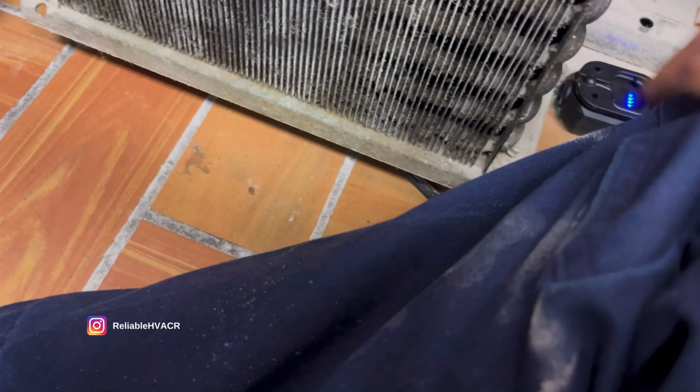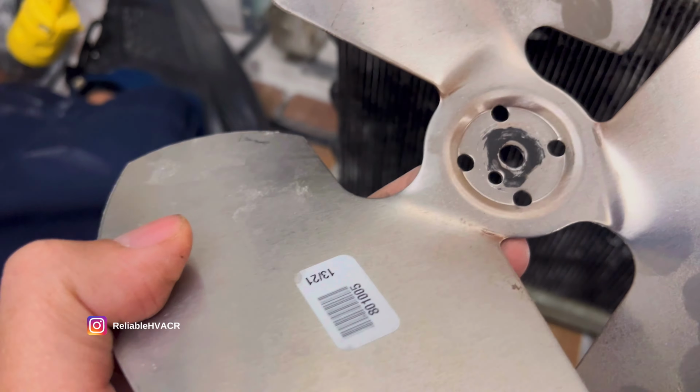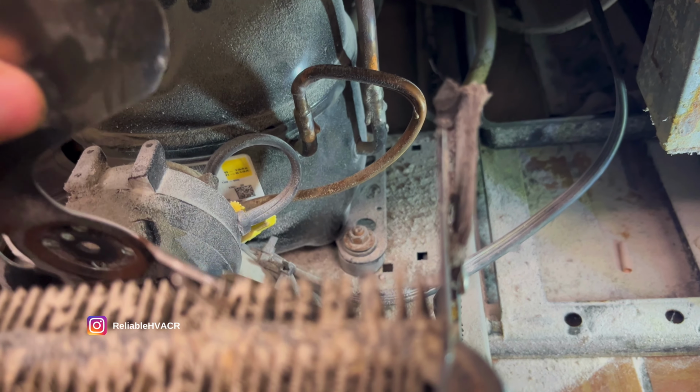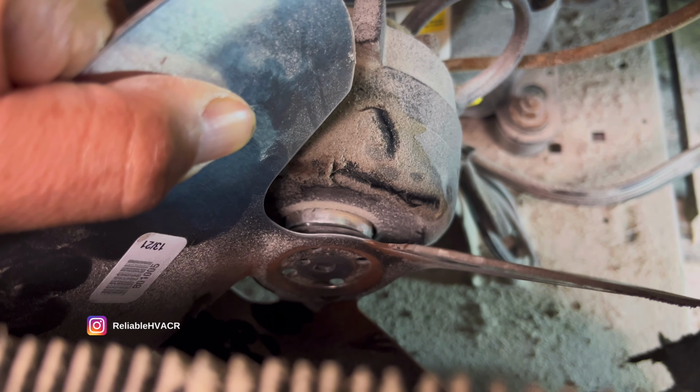See the little nut. I didn't pay attention when I took it out, but you can kind of tell where the nut goes and what side was on the other. So it's gonna go like this, even though I've never seen this kind of blade before. So we're gonna do that and put the nut back on.